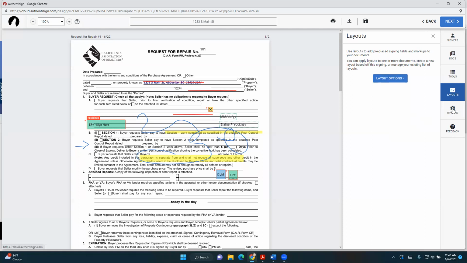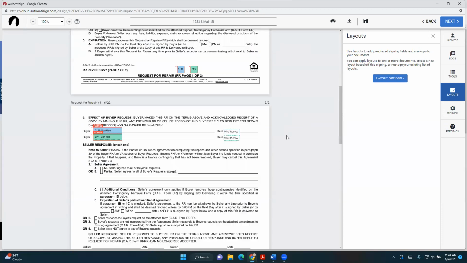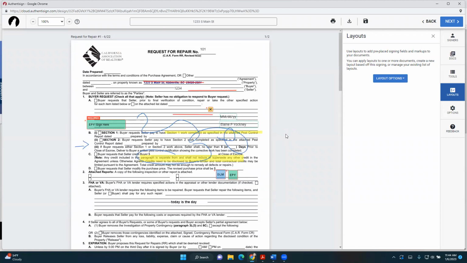Okay, Heather, are you going to find out how, if you've got, say, 3 or 4 parties that need to sign, since you only have the option of 2, how we do that? Yeah, I'm assuming that you would need to add in the additional, there's a document for that, right? And there would be, but yeah, I will look into that. Okay, thank you. 2 signers. I will look into that and let you guys know. Isn't there an additional signer addendum? That's what it is, exactly. But this program doesn't seem to give us the ability to add a 3rd or 4th signer, which you would need to sign that document. So I will look into it. Thank you, Heather. You bet.